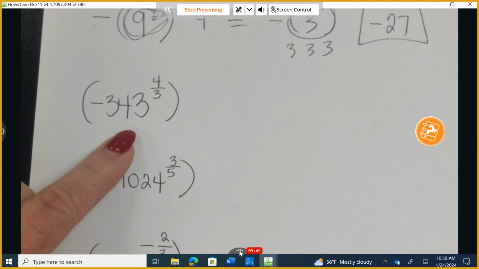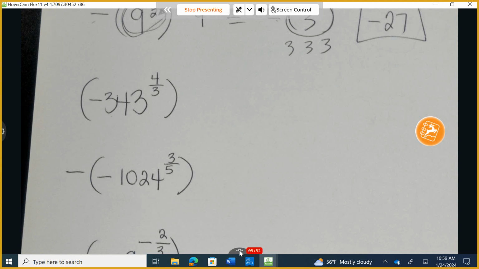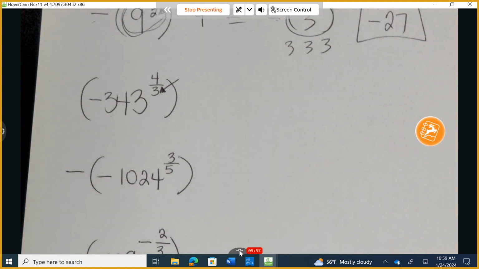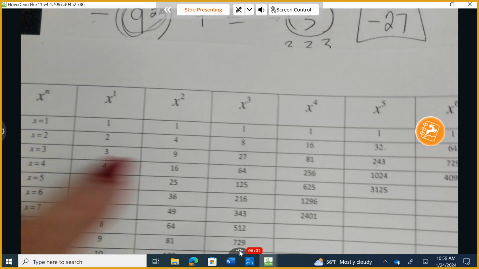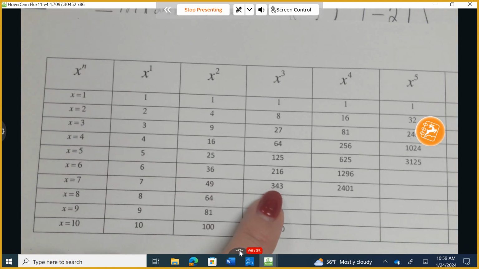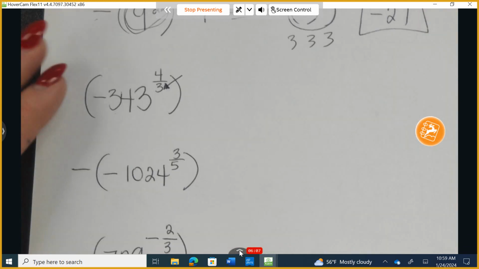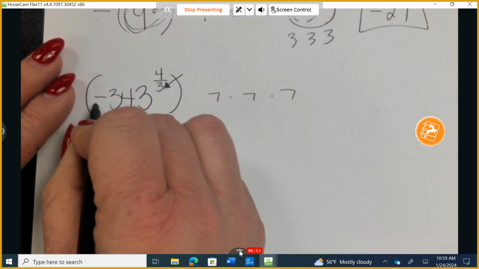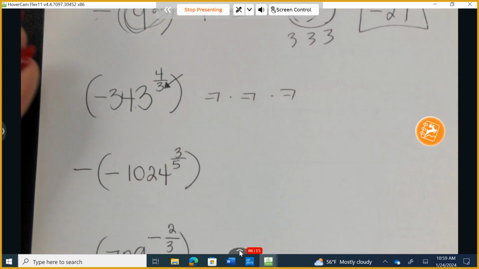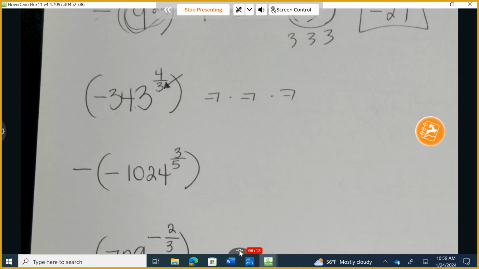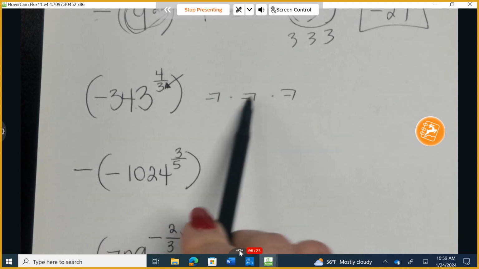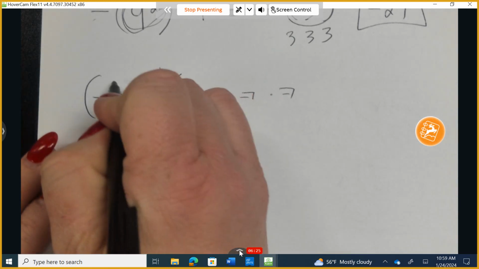Let's look at the next example. Again, we are evaluating rational exponents. Draw an arrow to the 3, please. I'm going to go in the third column, and I'm going to locate 343. Third column, 343 is right here. I go to the far left, and I think the answer is 7. So I believe 7 times 7 times 7 is, I need a negative 343, so I'm going to put negative signs there. There's an odd number of negatives, because there are 3 negatives, so that is true. Negative 7 times negative 7 times negative 7 is negative 343.